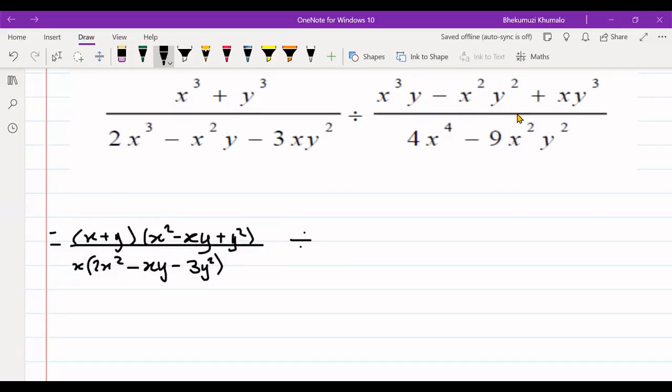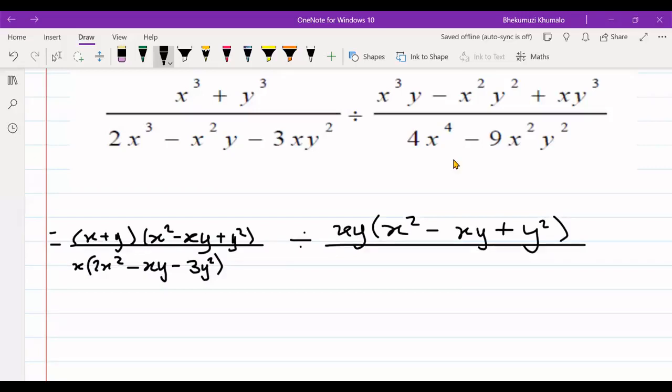Okay, so the first one at the top here, what can we do? I can see a common factor for all three of them, for all three terms. The first one, the second one, and the third one. So let's first take that out. And so what would that be? That would be x, y to the power 1. So it's xy, and then we'll have x squared minus xy plus just y to the power 2, right? And that would be our factorization there.